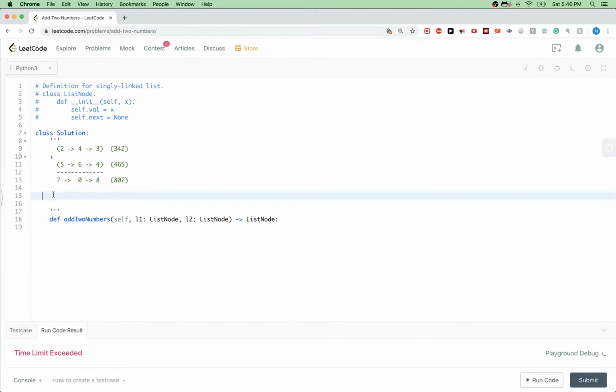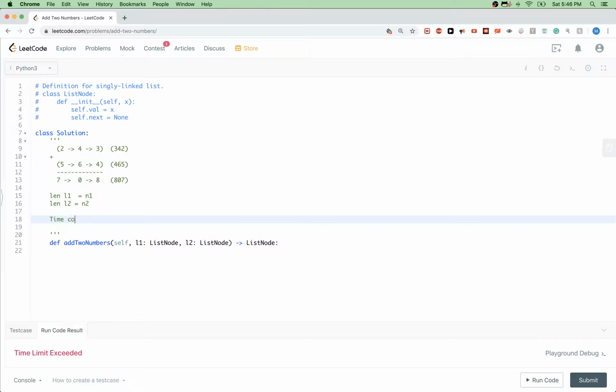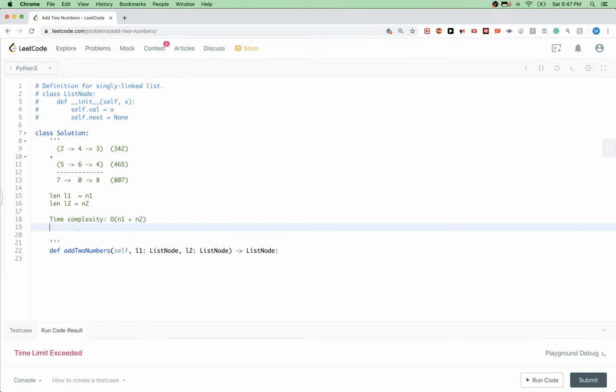Let's say the length of L1 is n1 and the length of L2 is n2, then our time complexity of that solution would be O of n1 plus n2, right? And the space complexity wouldn't be much, right? We would just be using one extra space for this one and then the space for the result.